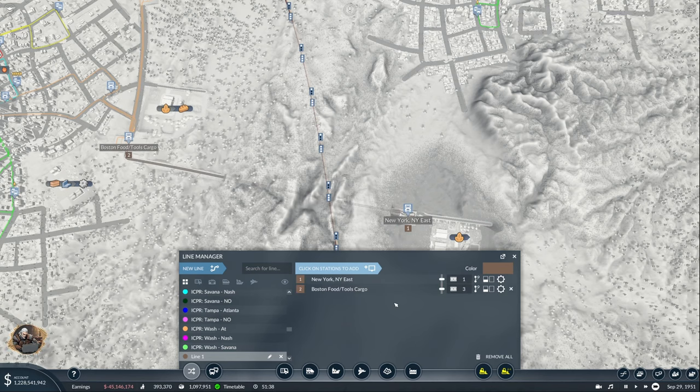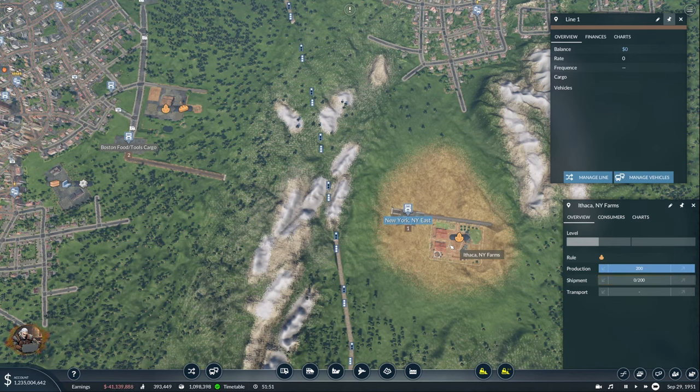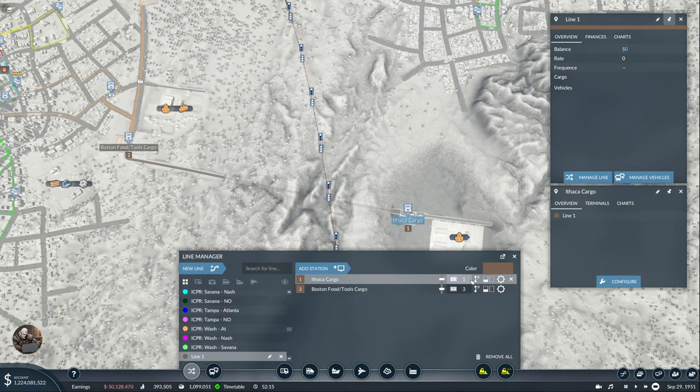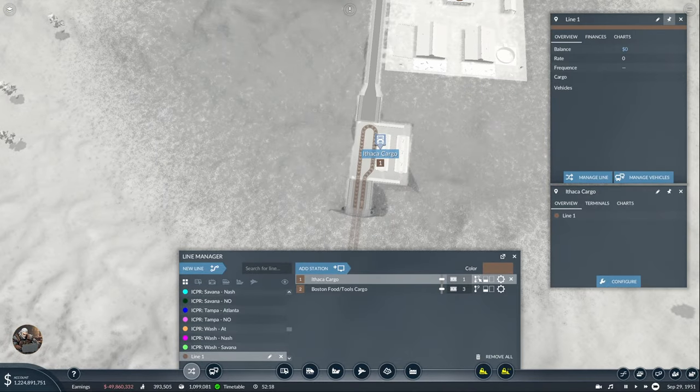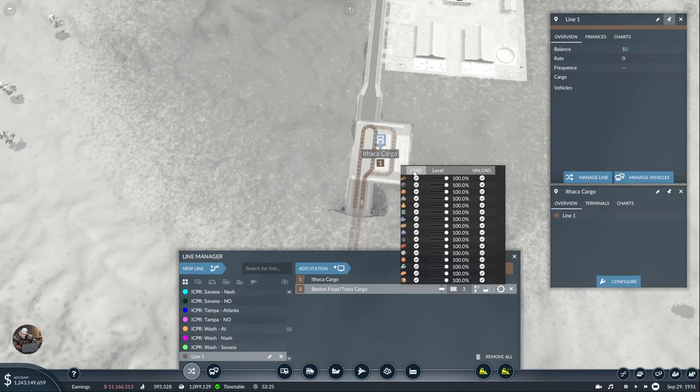So from here to here. No, this is... What is this? Here. Ithaca, New York Farms. Okay. So this is Ithaca cargo. And this is already Boston Footpost cargo. Okay. Which means here you can, yes, take this, load, unload.